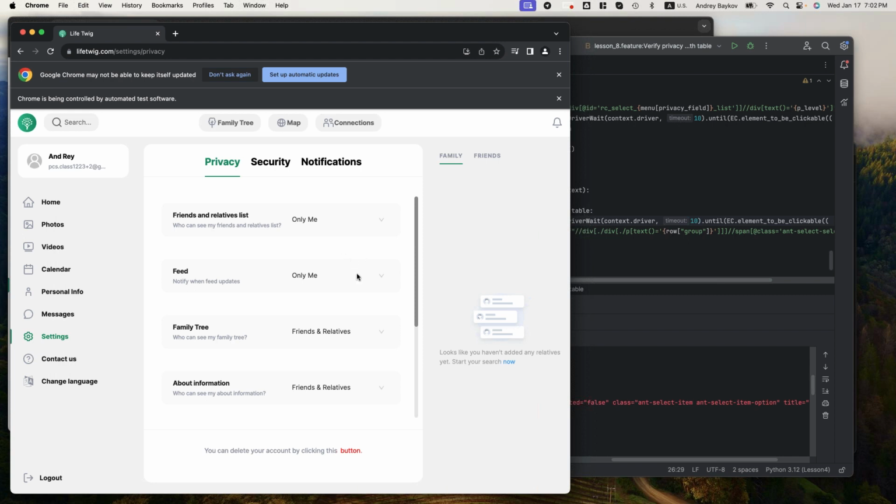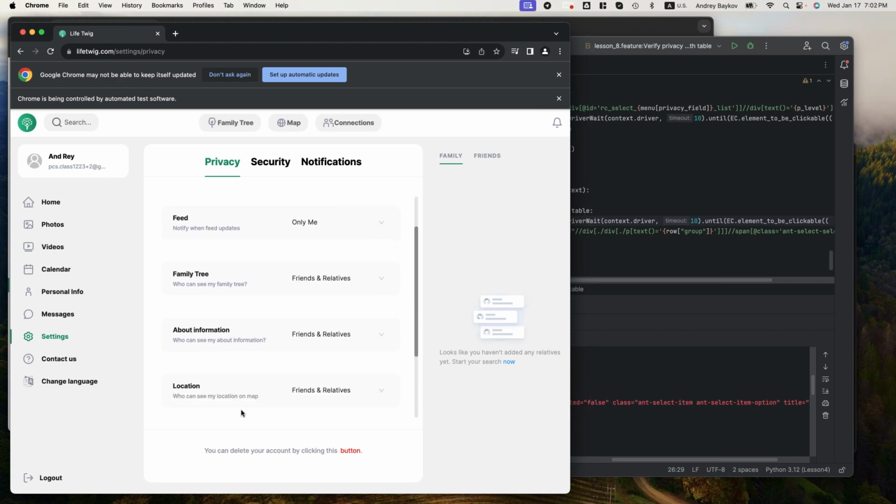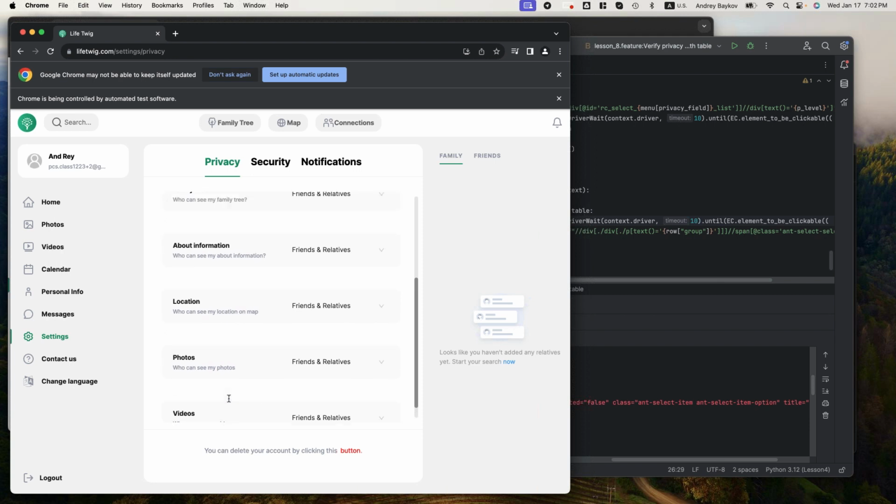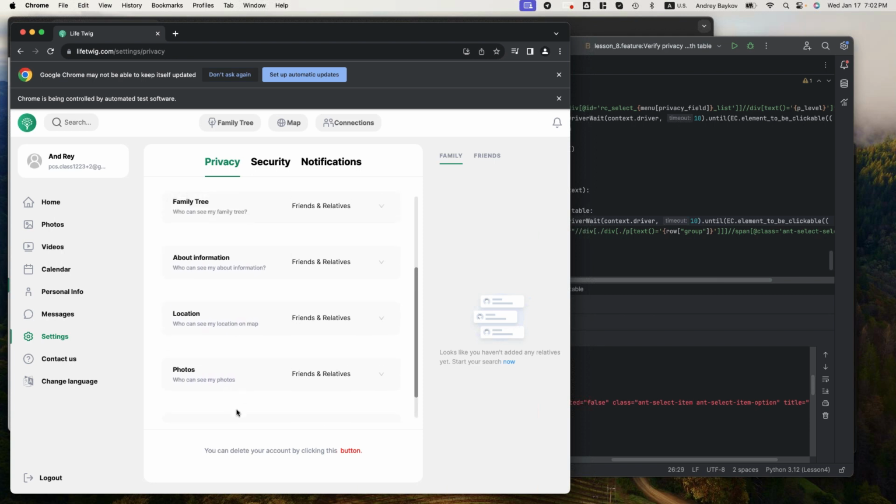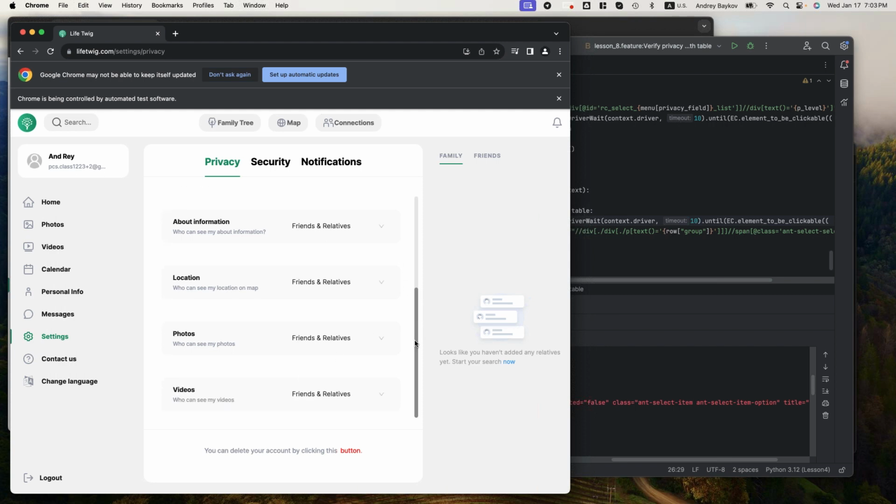Sometimes it can be, do you see videos? It can be like that, and when you try to click on videos, it depends on how it was made. When you try to click on it, nothing happens because it's under this part. Sometimes you need to scroll it or use JavaScript to try to move it to the center.